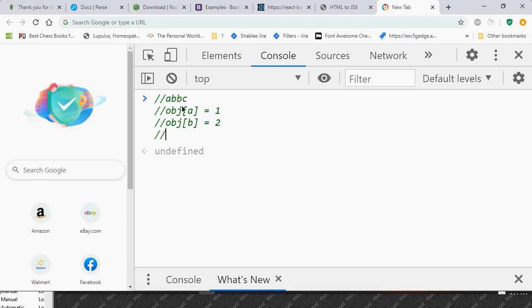And then I will go to the next letter C. I will create another key in the object, C, and set it to 1 because it is not defined previously. Then I will see which one is greater. The greater one is 2, so I will return B because B is the greater one. So this is the idea: we put the counts in the object, and then using the object values we show the result.